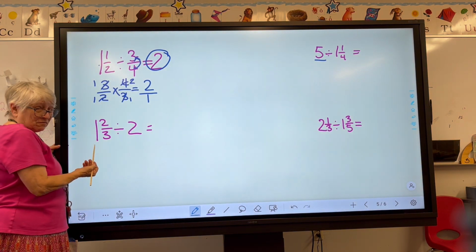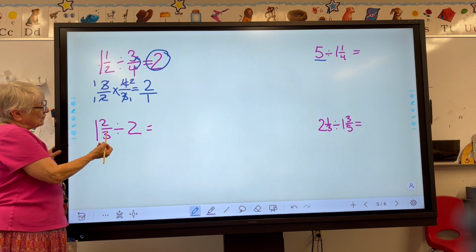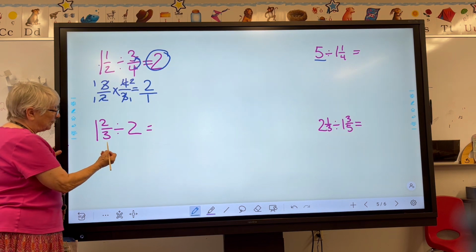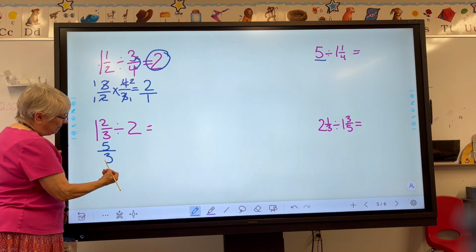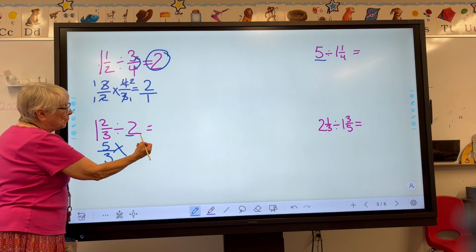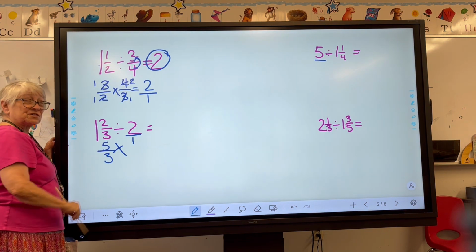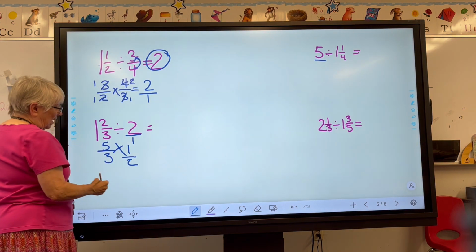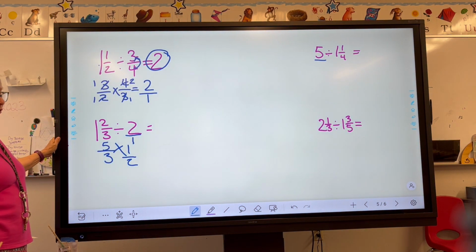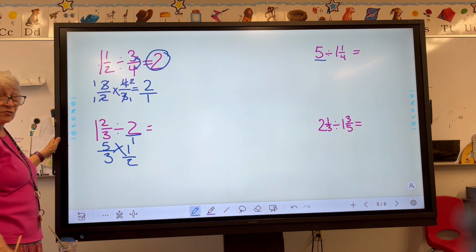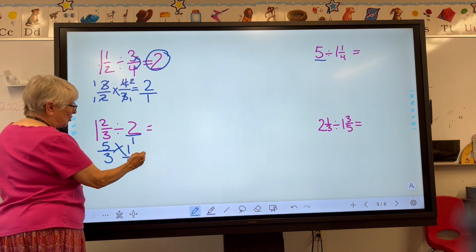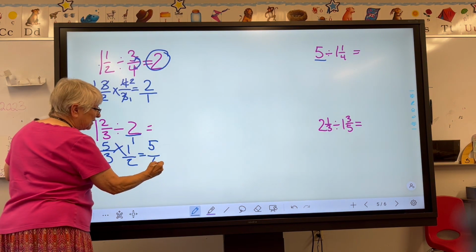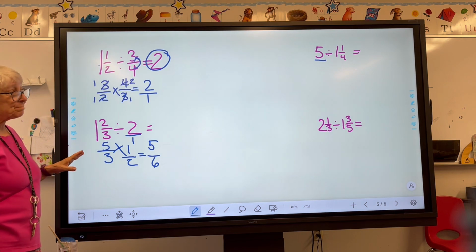Here's another improper fraction. So we have to see how many thirds are in 1 by multiplying 3 times 1 is 3, and 2 is 5 over 3. And we're going to multiply. Remember, you put a 1 down here because 2 divided by 1 is still 2. And we flip that, so it's 1 over 2. There's no pre-canceling to do because the 2 doesn't go into the 5 and neither does the 3, not evenly. So 5 times 1 is 5 and 3 times 2 is 6. Okay?